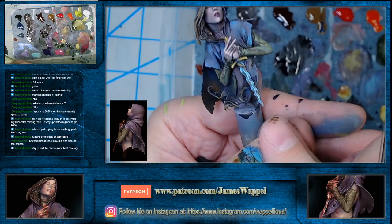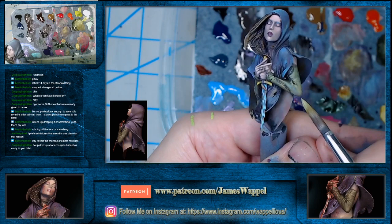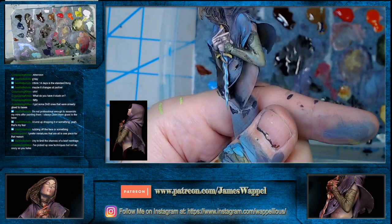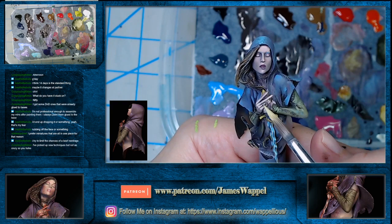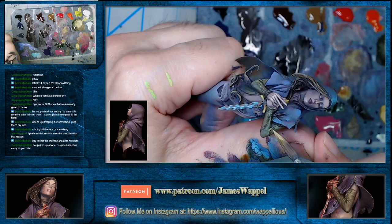And like I said, I don't want to go too nuts with this because if we are going to put blood effects over that, well, the busier that sword blade gets, the more competition the blood effects have. And then one has to kind of take precedence over the other. And I'm thinking it's going to have to be the blood effects, but that could all change when we do it. Like I said, I have no idea what to expect.